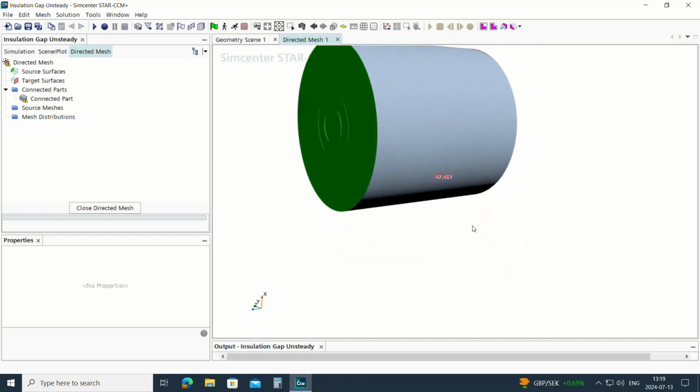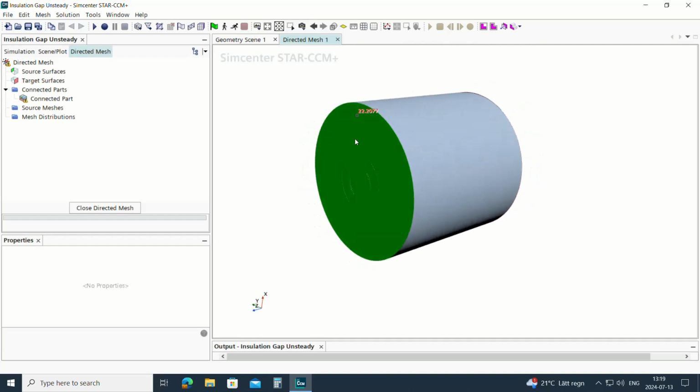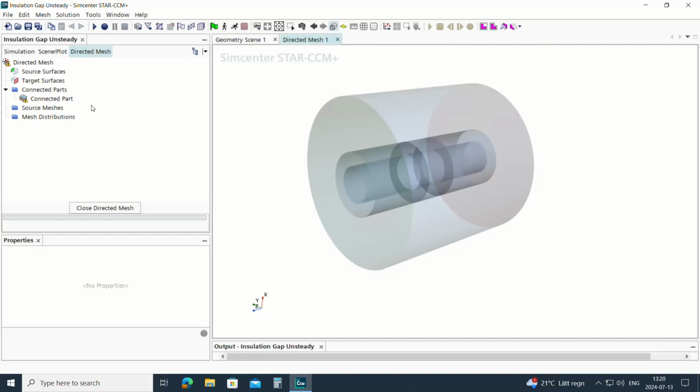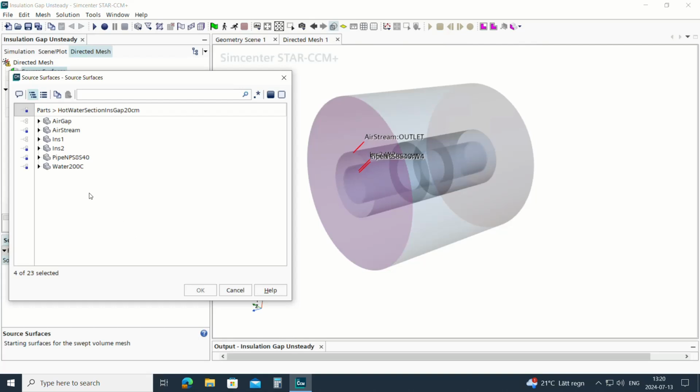Okay, we have more sources and targets present inside. Since we have the air gap part present inside, the geometry is similar to a stacked geometry, and you can find how to do directed meshing for stacked geometry in the documentation as well. If I make it transparent, you can basically select the sources from the tree as well. So click here and you can find. So the logic is the mesh for each part should start from the source and end with the target.